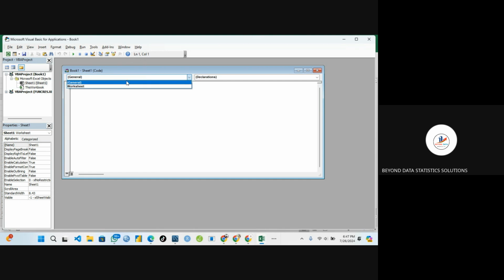What you will see first is general and worksheet, so just click on this drop down and change to worksheet. When you click, you will see a predefined function. Here is where we want to set our code, in between the private sub and the end sub. We want to define here a VBA code that we can use to resize the cells.